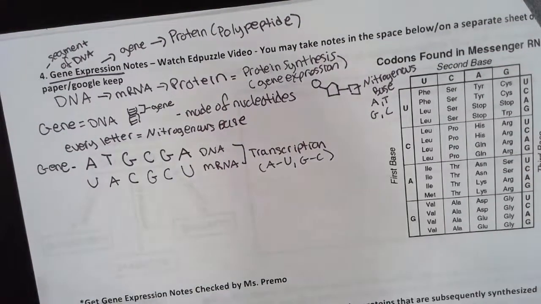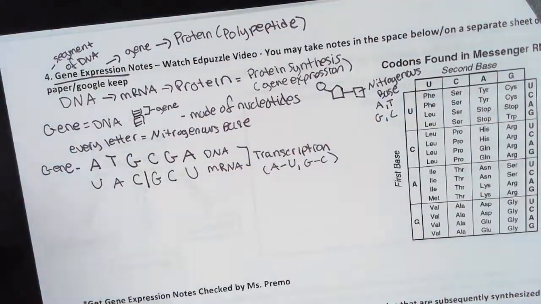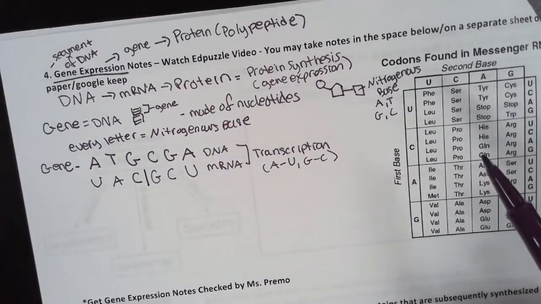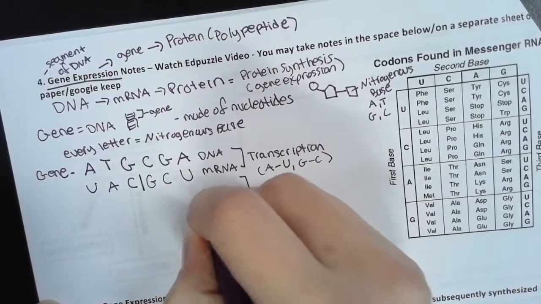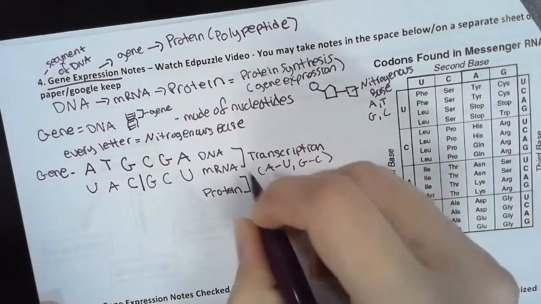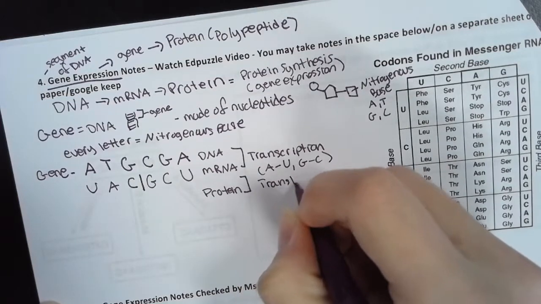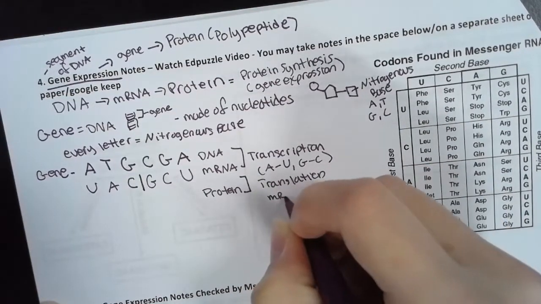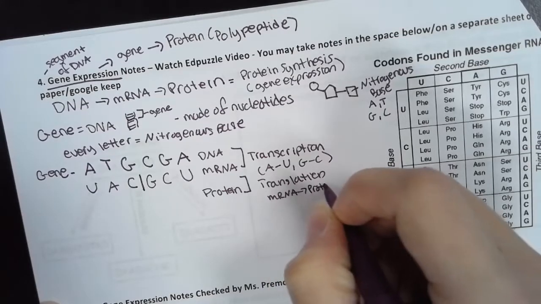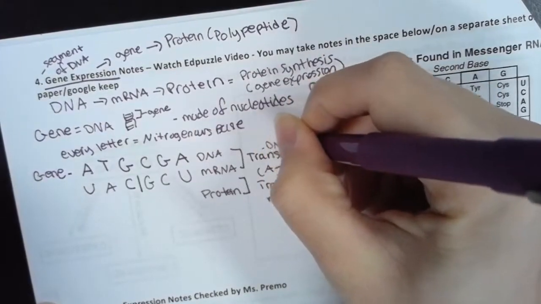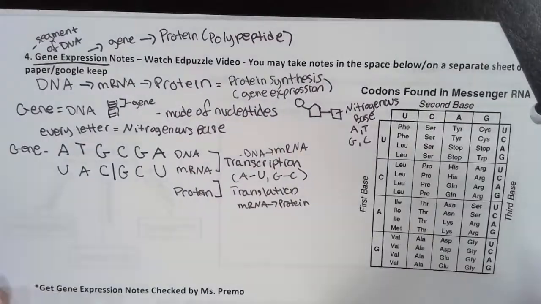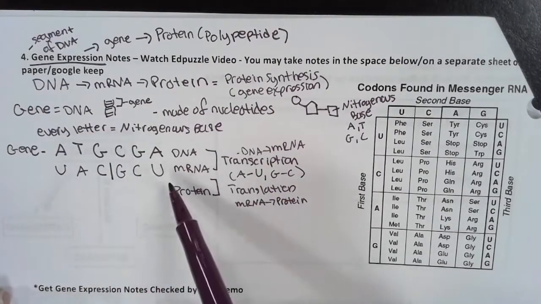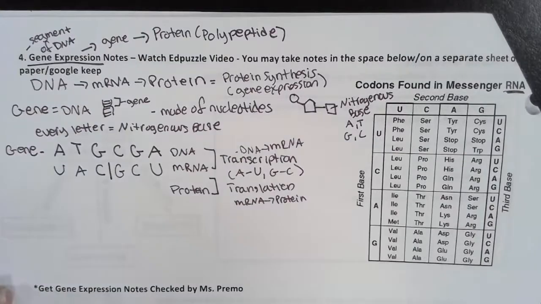All right, now once I have my mRNA strand, I now need to divide into codons. Remember, codons are every 3 nitrogen bases, and then I use this very handy chart to my right in order to translate mRNA to protein or my polypeptide. So mRNA to protein is translation. Transcription, remember, it was DNA to mRNA. Here we go. All right, remember my fancy codon chart. So I only look at my mRNA strand because look at the title of my chart, RNA. Don't look at DNA for this.